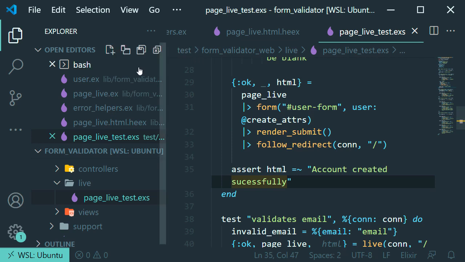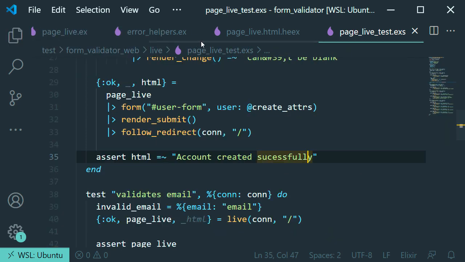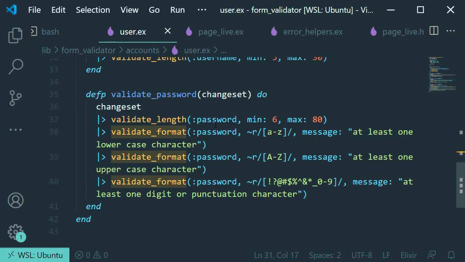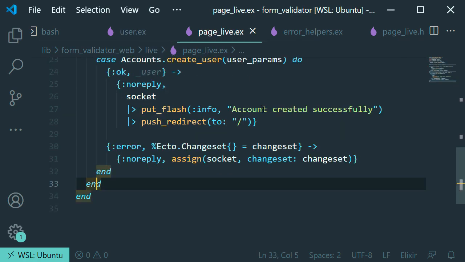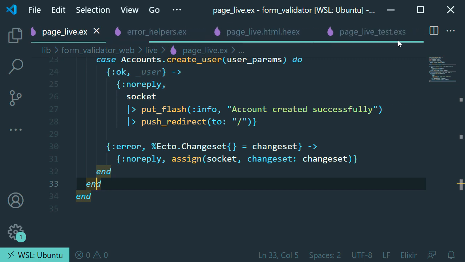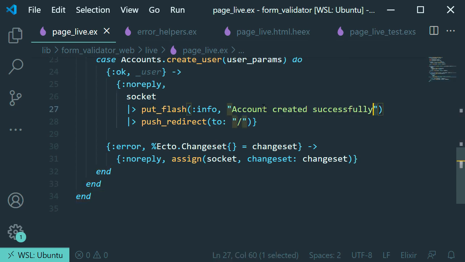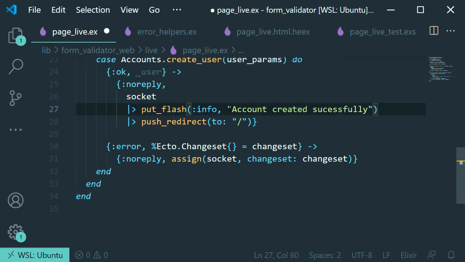So let's go to our schema, not to our LiveView. Let's copy and paste the error to make sure that it's the same one. Let's go back.